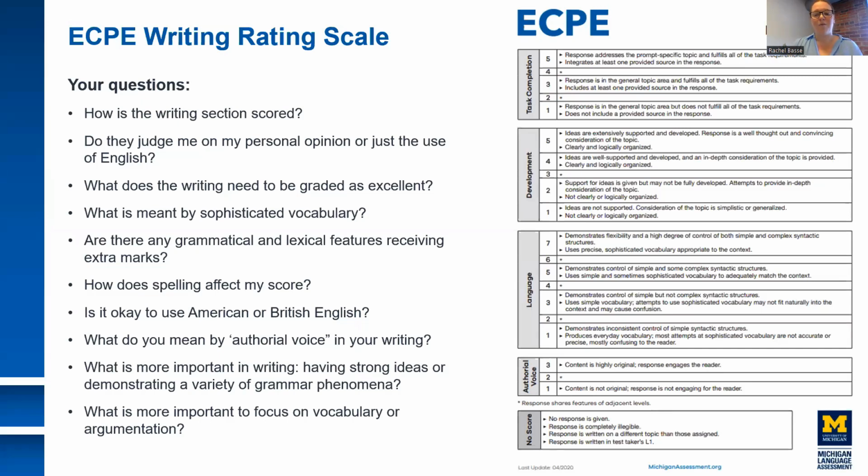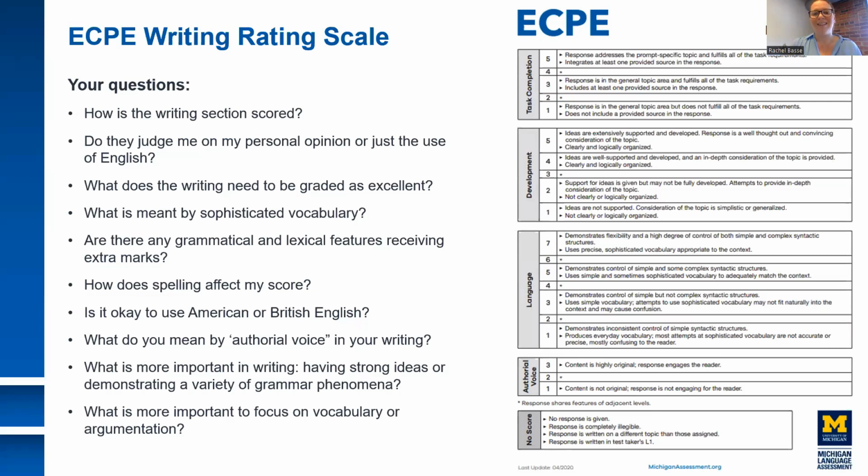And then finally, authorial voice. Authorial voice is looking at the originality of the content. So are you moving beyond the prompt and the sources and actually putting some original content as part of your development of your ideas? Are you integrating examples? Are you thinking about the context of your local society and integrating things about that as well? So the originality of the content, and also the response and its reader engagement. So are you using devices or strategies that are going to engage your reader? Are you thinking about the reader and who you're writing to? That's all part of authorial voice.